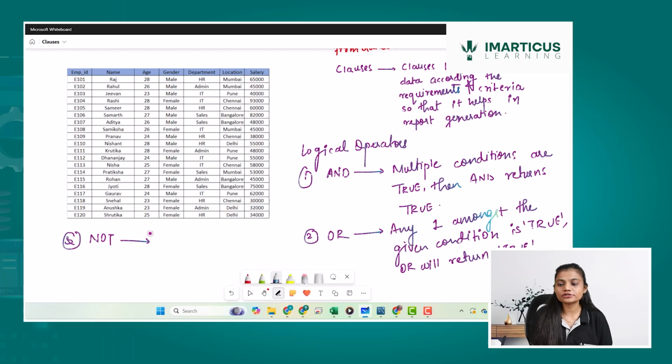So NOT is known as negation, which inverts the outcome of the operation. Now let's see how NOT works.